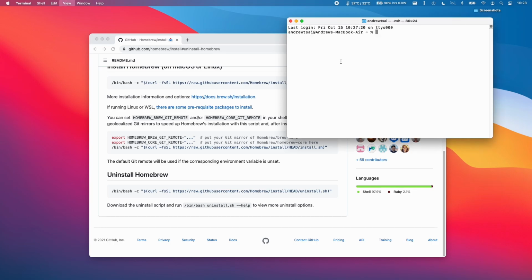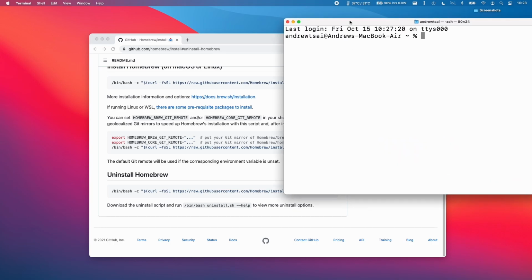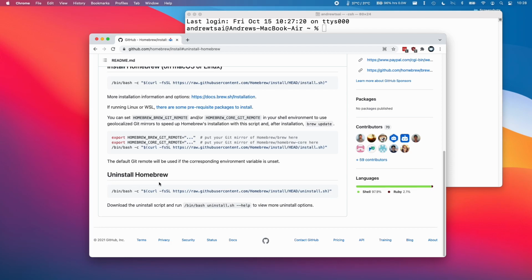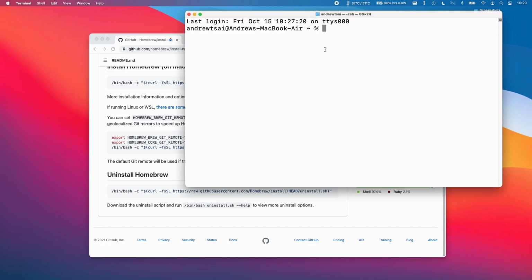I'm going to press Command Plus to make it larger. And basically what we're going to do is copy and paste this command here. So we're going to select this code by clicking this little icon on the right of it, or you can just select it and copy. And then here we're going to click on the blank space and Control Click and then press Paste. And then I'm going to press Return.